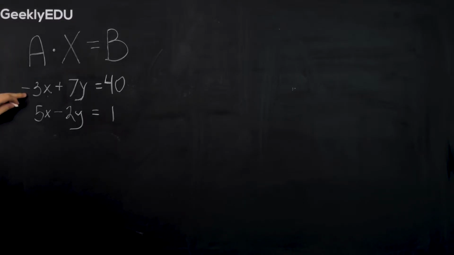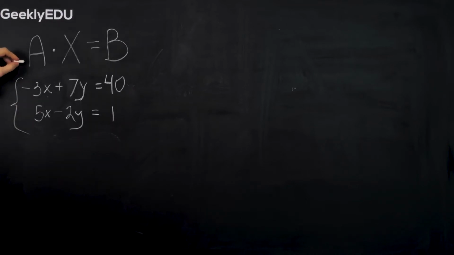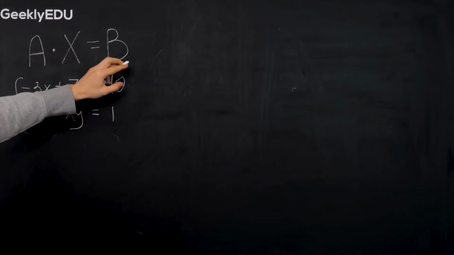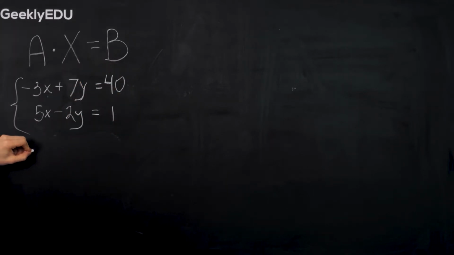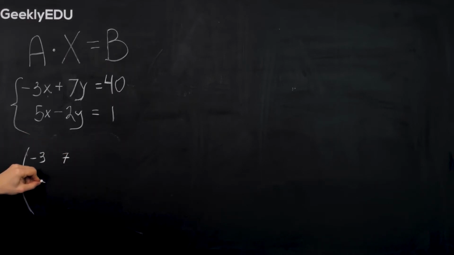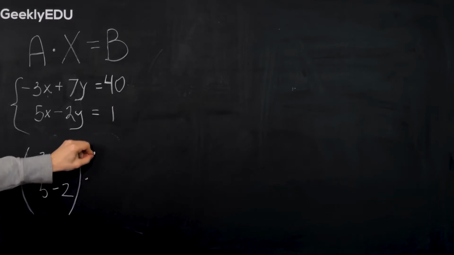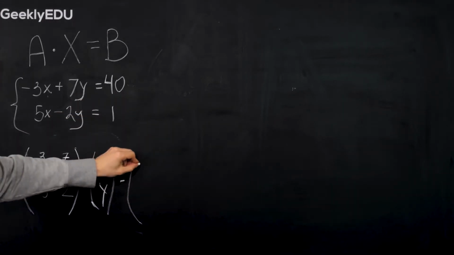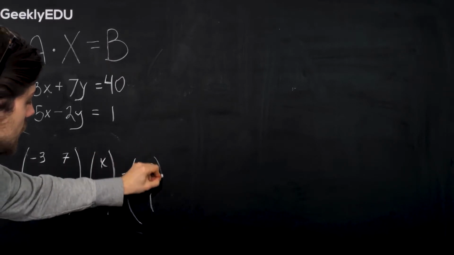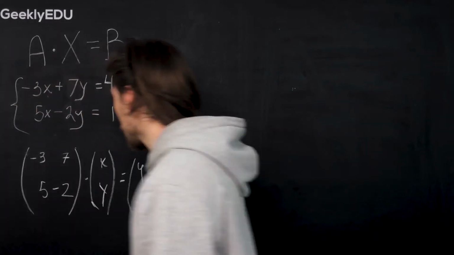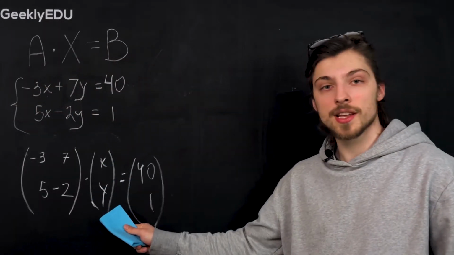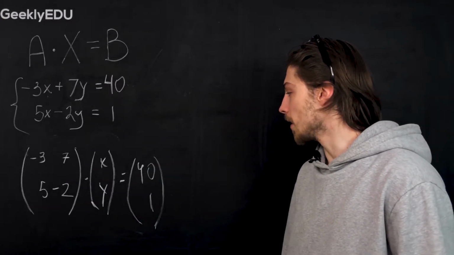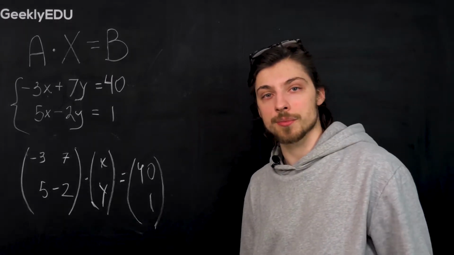So we have our system of linear equations here, and we have a way of representing that using the coefficients matrix, the variables matrix, and the constants matrix. So if we write it out, it looks something like this. We have our coefficients, -2, multiplied by the variables x and y, and the results, which we call the constants matrix, on the right side. Now there is an easy way to find x and y from this, simply by multiplying the constants matrix by the inverse of the coefficient matrix.